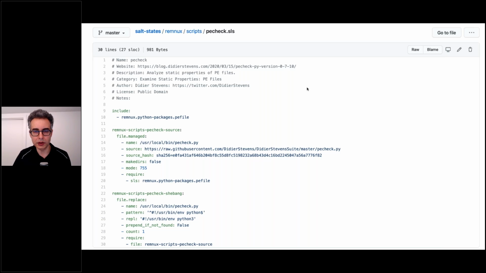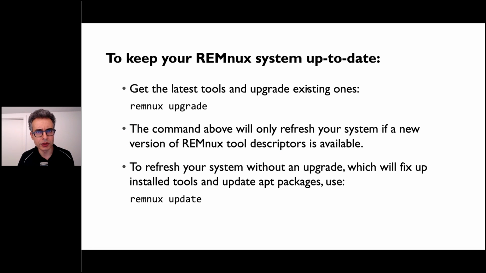And so this is wonderful because for so many years, I felt like I'm the bottleneck for keeping REMnux up to date. And even as people were getting involved, it was very hard for me to not be that bottleneck. And I hope that the new reliance on GitHub and state files really allows other people to be involved more actively in keeping the distro up to date and working properly. So as an end user of the system, if you want to keep your distro up to date, very simple. Run the command remnux upgrade.